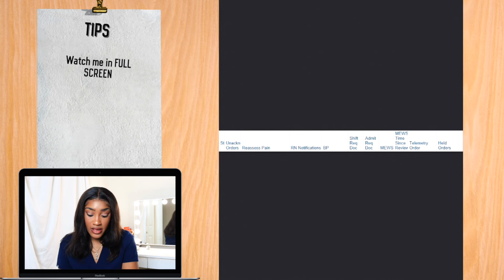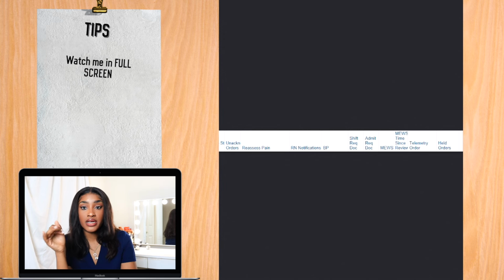They my dogs. The Muse and the Muse time since review, we had to do that at my job. So the Muse kind of just tells you it's either red, yellow, or green. And that's telling you if the patient is either getting better or getting worse. Just like lab-wise, basically every single thing that you put into Epic has its own algorithm that is telling you whether the patient is getting septic or if they're getting better kind of thing.